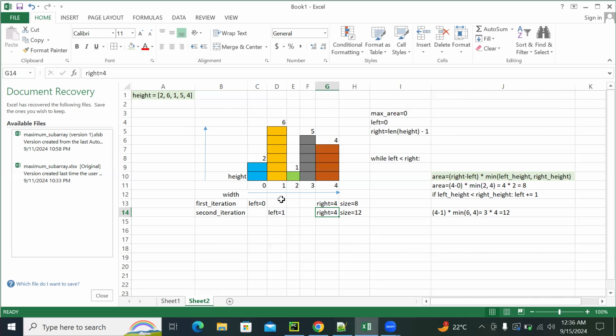What I'm saying is we have to do a plus or minus. We increment by 1 for the left if the left height is less than the right height, but if the case is opposite, then you have to do a -1, not +1, on the right pointer.